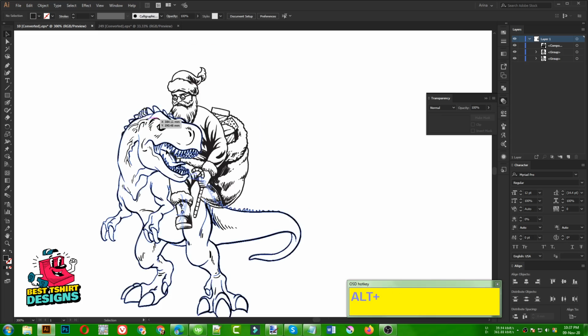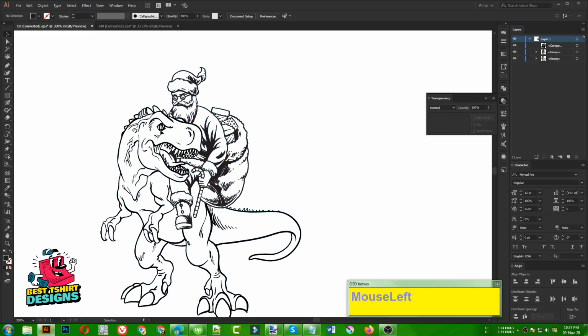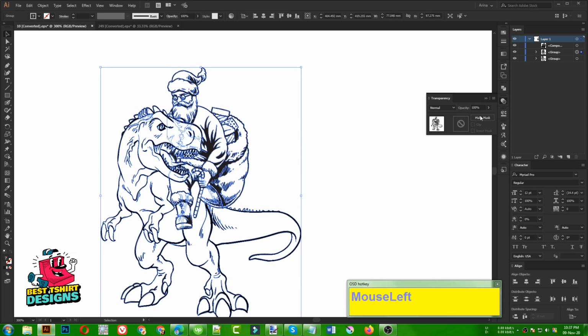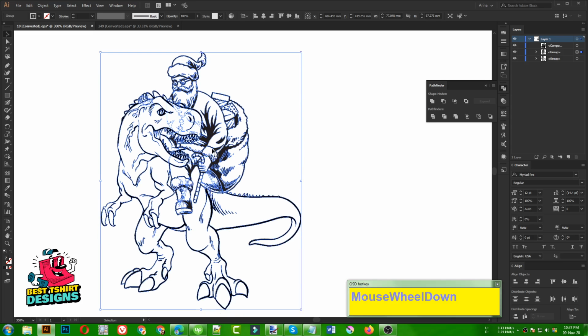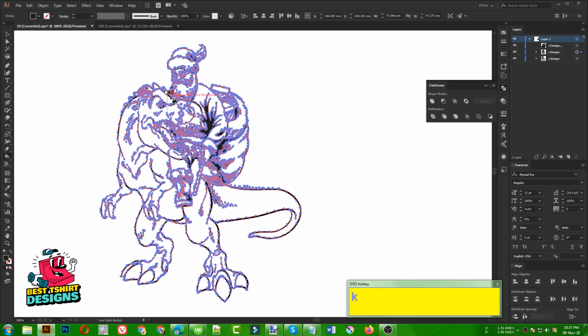So I am making it a really smaller size so that it doesn't lag while adding the colors. Okay, maybe when we are using transparency we cannot use the merge option, it is going to destroy every transparency effect, so let's not do that. So select them like this. Then again we cannot use that divider option or any other option that we use to color, so press K for the live paint bucket tool.